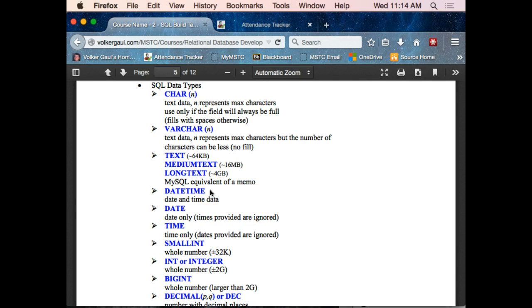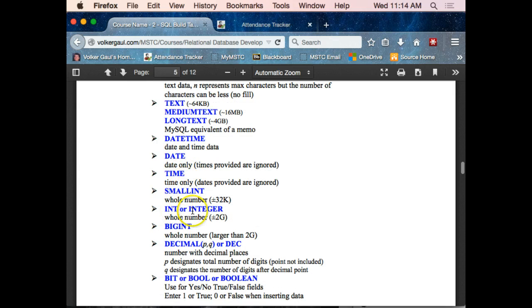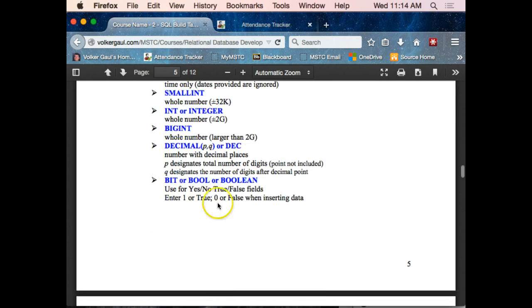There's a Datetime type that includes a date and a time, so kind of a timestamp thing. There is a date type, if you only need a date, very common. Time type. Different sizes of integers, we're just going to stick with int. If you like to type, you can type the word integer. They're interchangeable. If you need decimal places, then you use either decimal or dec, and in parentheses specify the total number of digits in your number that you expect. So if you wanted to handle a number that is up to 15,000, the number of digits in that is 5.